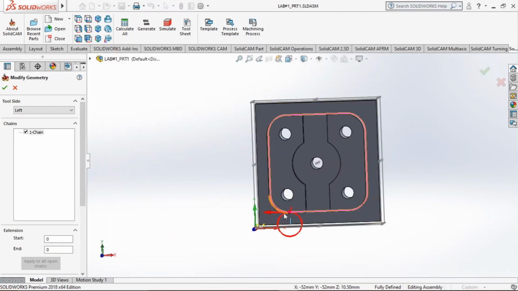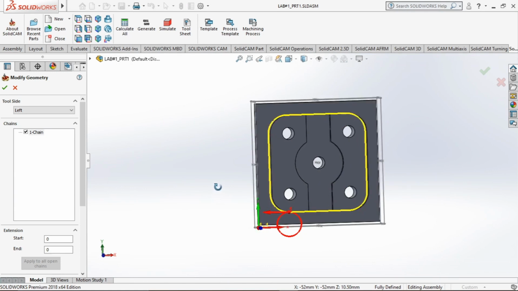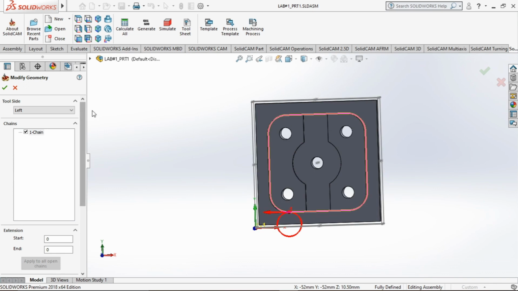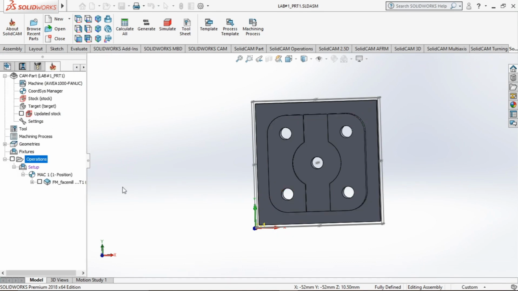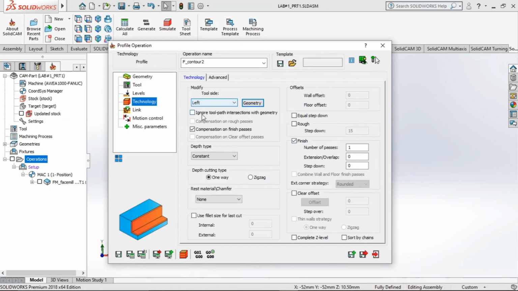Now the tool is this, and it will be traveling out from the part that we need, right? So it will be cutting outward from the loop, right? So it should not be right. If it is right, it will cut the inner, right? So it should be left. Okay, so that is fine. So that's the geometry.